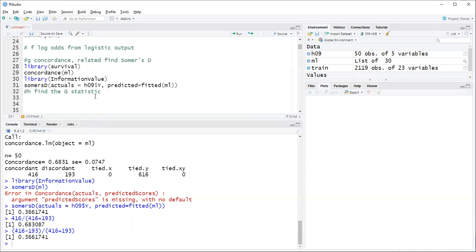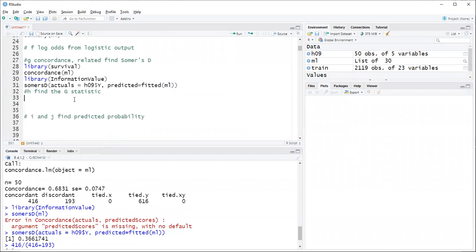All right, this next thing says find the G statistic. So again, there's no one command in R that will give you the G statistic. And the code for that is a bit involved, or it's a bit to type in all over again. So I'm going back to the R code from the lecture note that's available in Canvas, and I'm just going to paste that in here as opposed to typing it in all over again.